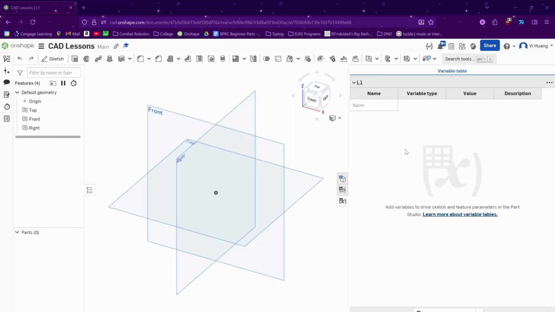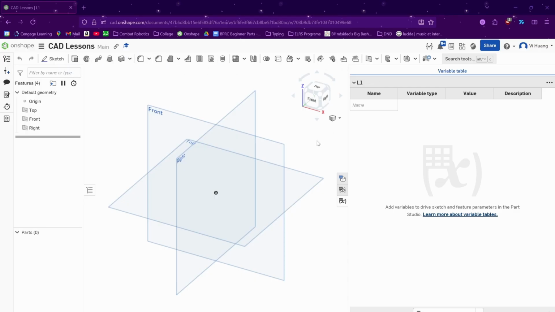I should start this video by giving a sort of warning that this is not a beginner Onshape tutorial. I will be working off of the assumption that you already know about basic sketch planes, how to extrude, how to derive, how to use most of these tools up here.